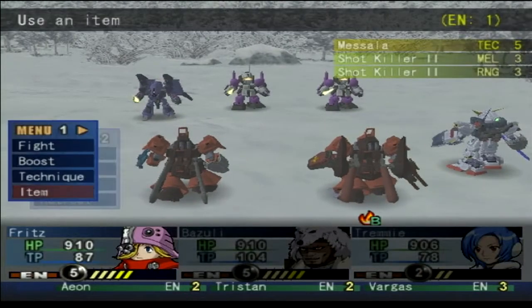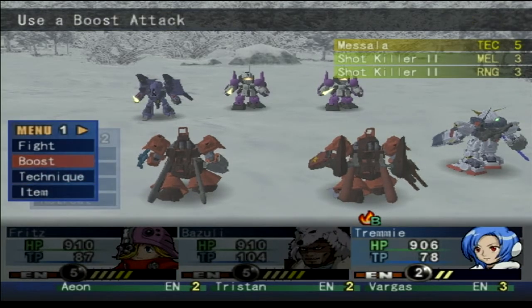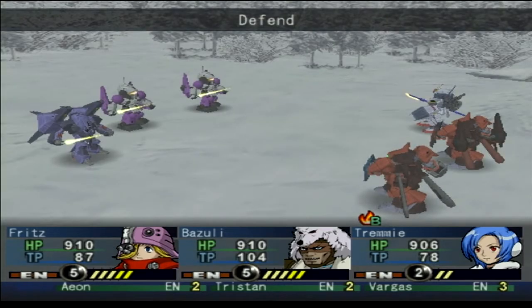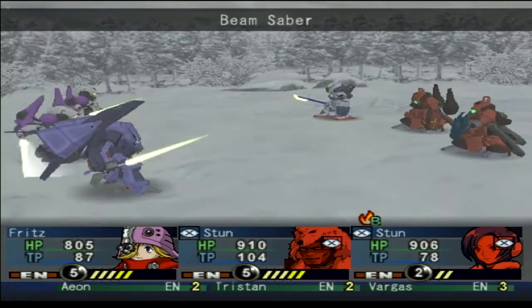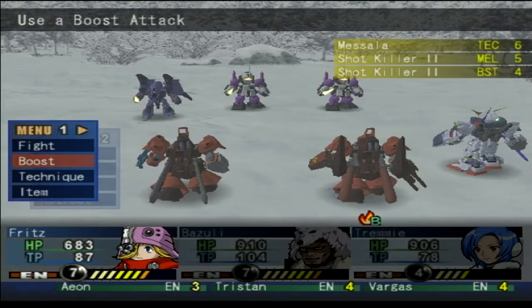Alright, but a new enemy, well, technically two new enemies that we're not supposed to really see yet. We have the Masala and Shot Killer number 2. Alright, the Masala is very fast, very range focused, also really dangerous. In fact, we're probably not going to be able to outrun the Masala. Likes to use Shock All, as you can see. The Shot Killers are nothing new. They're just stronger renditions of the Shot Killer. You already know their song and dance. I do believe that they like to use Quick Shot, though.